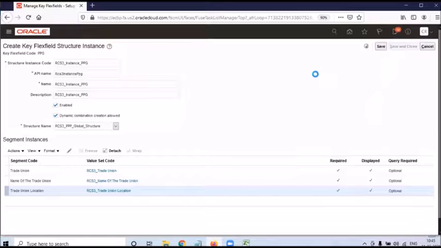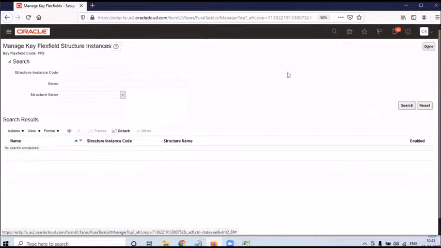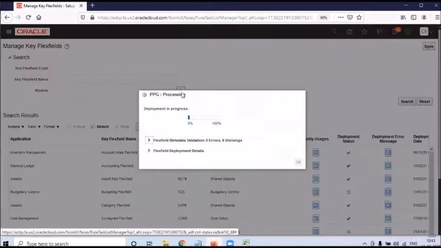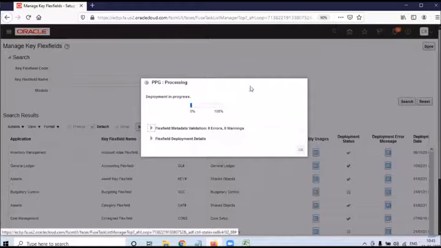Then finally, I need to deploy the flex field. You can click on deployment. It will take one or two minutes. Once the deployment is completed, we can go to associate. Then click on deployment. The process is going on. It will take one or two minutes.